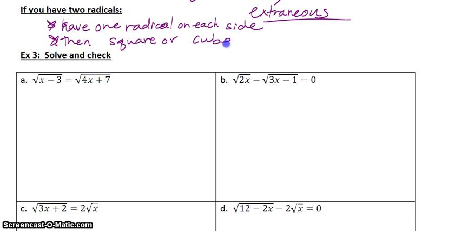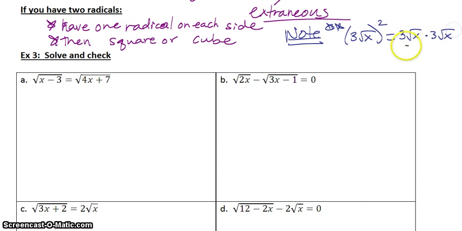And one special note. Put a box around this, star, star. When I do something like this squared, notice that when I square something, I do the base times itself. So it actually ends up being 3 times 3 is 9. Square root of x times square root of x is the square root of x squared, which is just x. But the key part is that see how the 3 gets squared as well? And it's different because see how this one does not have a plus or minus sign? So before, with a plus or minus sign, you have to write it out twice and FOIL it. Now, it's a multiply sign, so you can actually distribute the exponent. We'll say more about that as we go along.